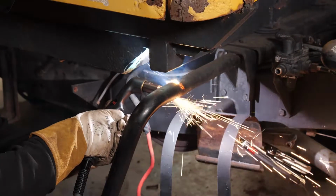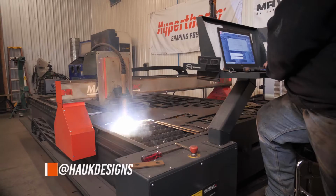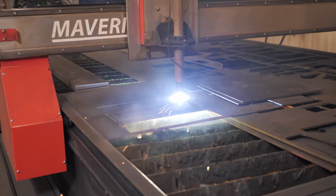So the more we started stripping parts off of this Mercedes Unimog, the more rust we found. So we needed to cut repair and patch panels to weld back in before we could even start bodywork. Having the Maverick CNC plasma table, we were able to buzz out those panels quickly for a perfect fit every single time.